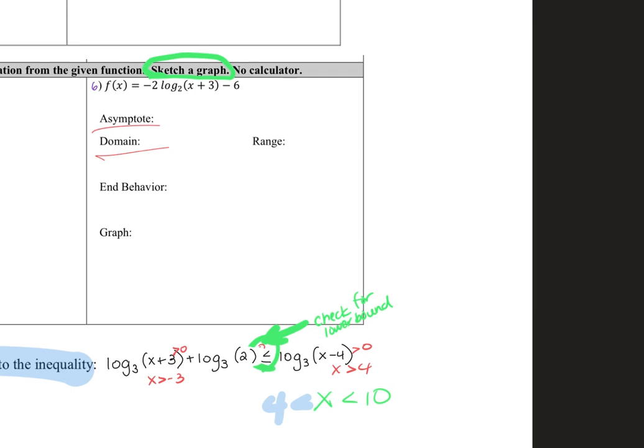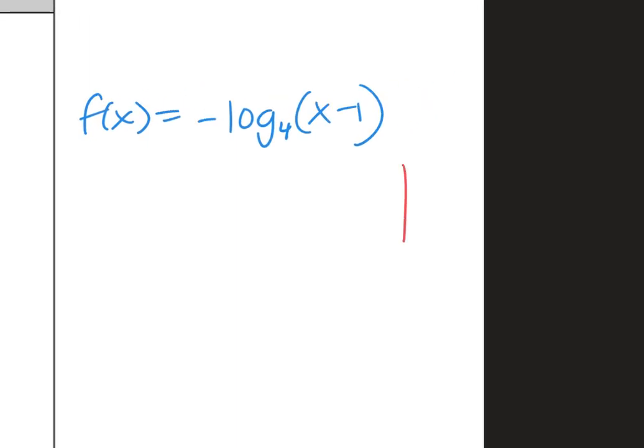Let me give you an example of a log graph, and then we can talk about it. If it said f of x equals negative log base 4 of x minus 1. First of all, what's the initial shape of a log graph? What's a parent function look like? It's like that little R, right? Like a little arc to the right-hand side. It looks almost like a square root, but it has arrows on both sides. So if this was my initial shape, I don't need you to plot points. The idea is hopefully that you don't have to plot points.